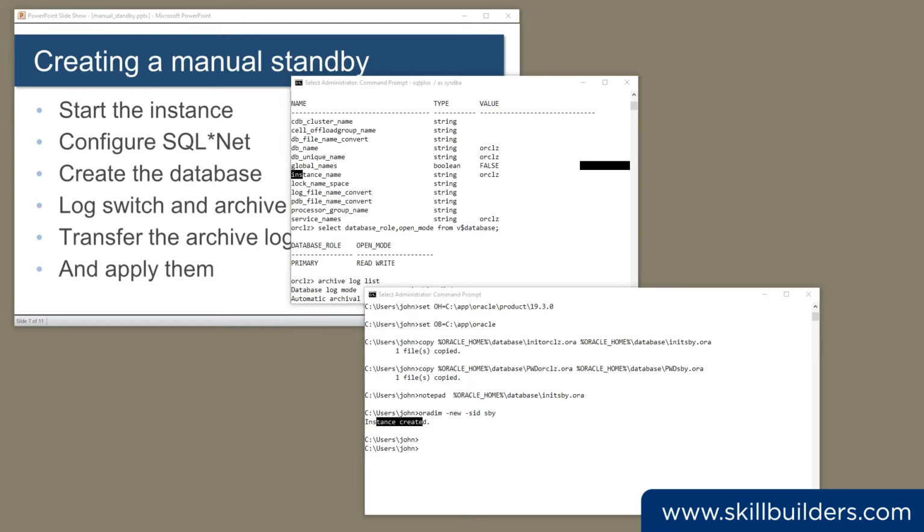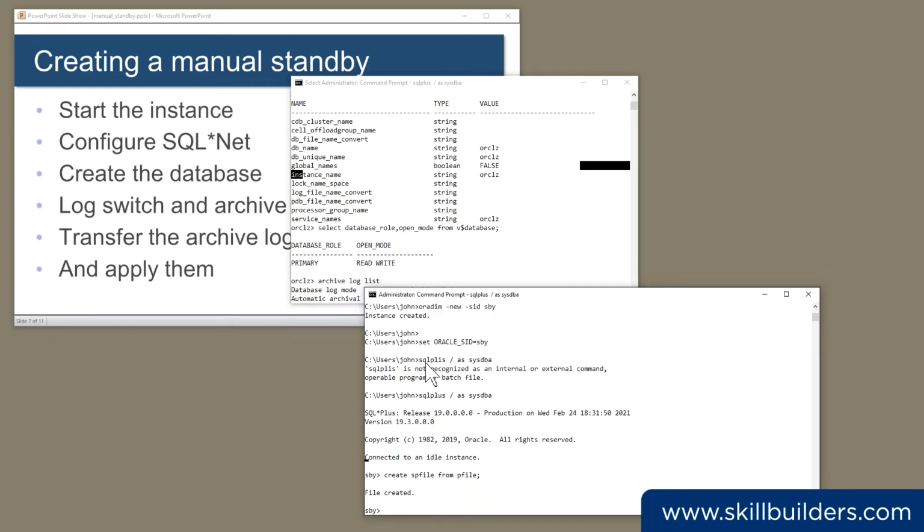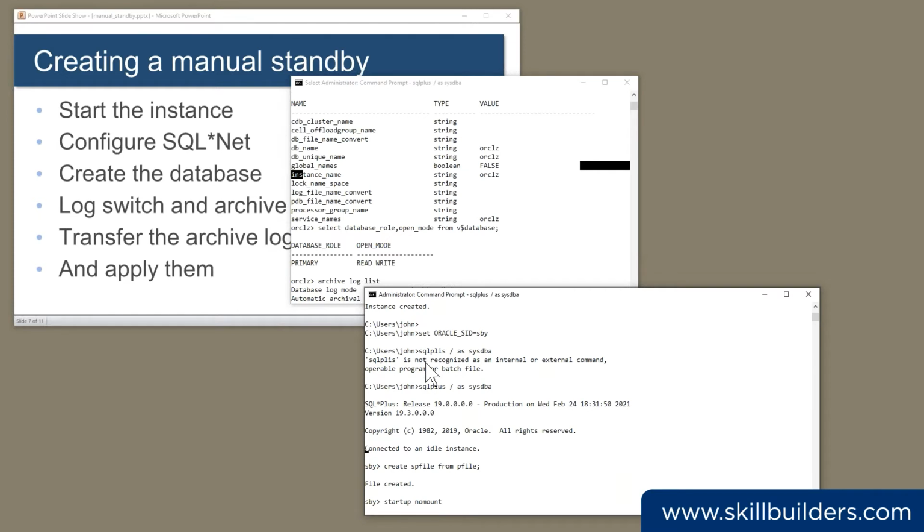So to complete the creation of the instance, I'll set my environment variable to SBY, SQL*Plus / as sysdba, correct the spelling, create my SPFILE, and then see how many spelling mistakes I made when I attempt to start up nomount.